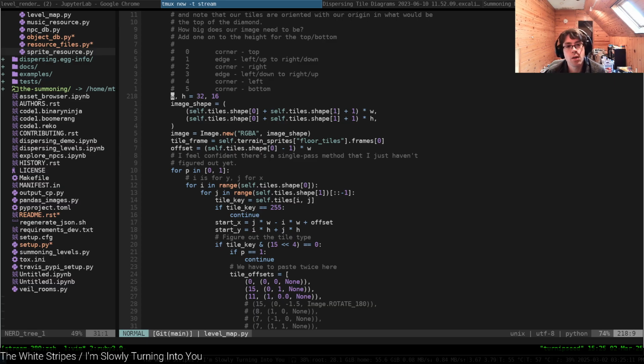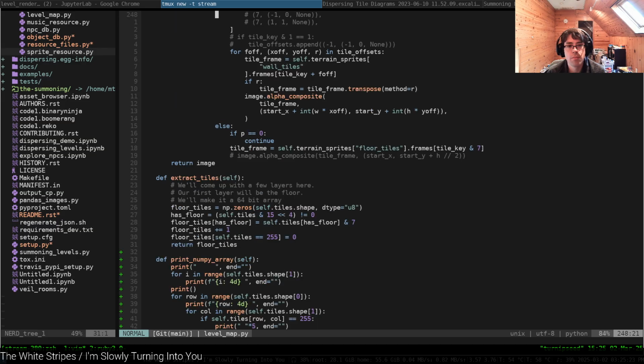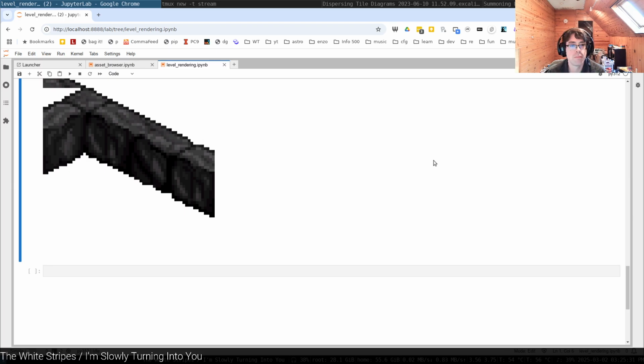But I had that corner missing. Yeah, I was kind of confused with this, but now I think I'm getting it. There are various different things you can do, like use a tiled map editor.